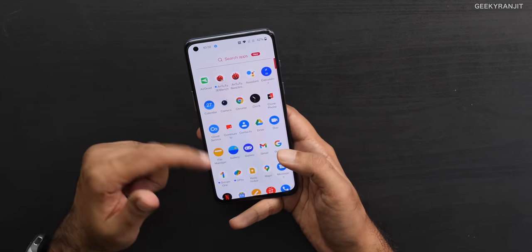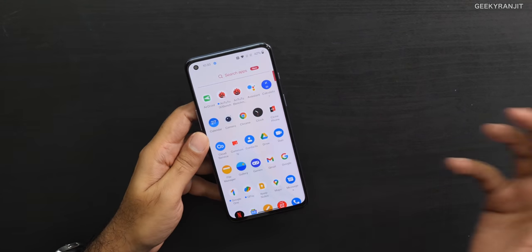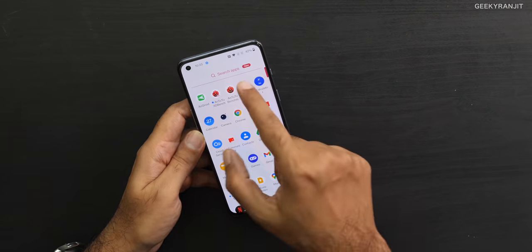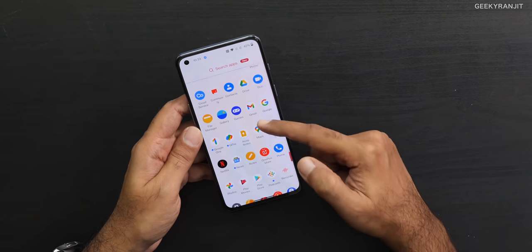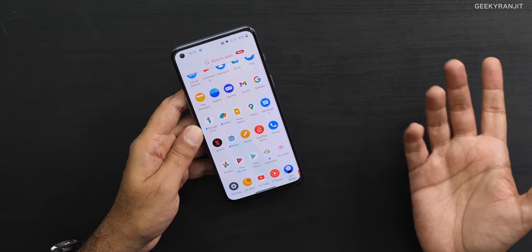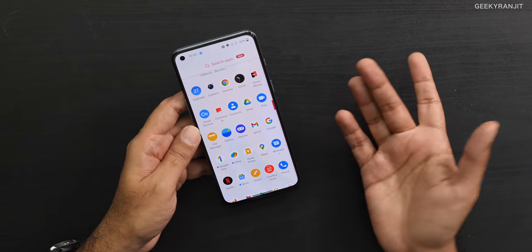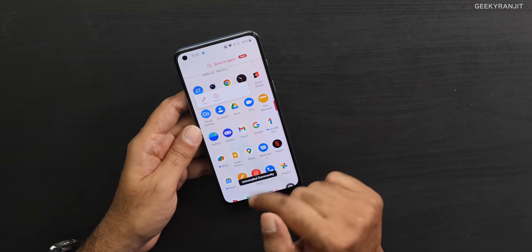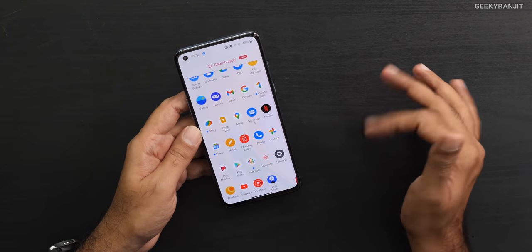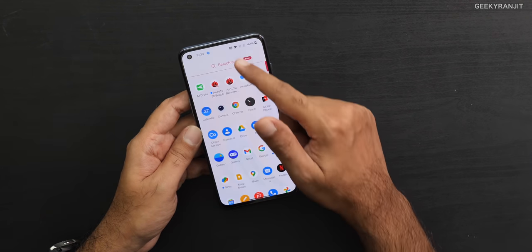You can enable always-on display on this smartphone with no issues. Now, there are some hints of ColorOS on this device. We know about the OnePlus and Oppo merger, and I'm noticing a couple of things. The good news is there's still no bloatware — only AnTuTu and one other app I installed. Netflix comes pre-installed but I wouldn't call that major bloatware. It's still a clean layout and you can actually uninstall most OnePlus-specific apps.